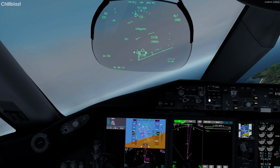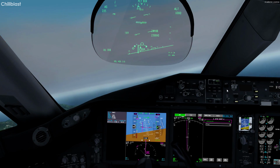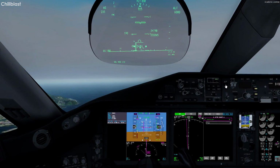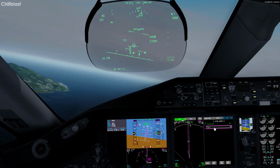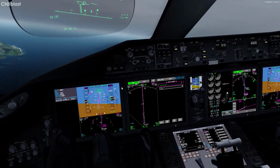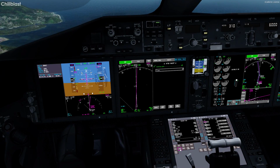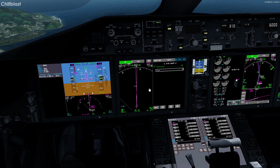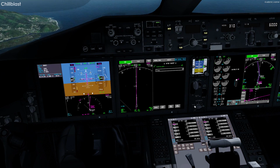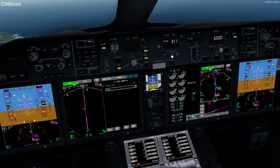Oh, there's checklists in this plane, aren't there? Oh, I just realised I actually forgot our checklist, so it's taking us straight to our after takeoff checklist. Thank you. Good plane. We did do the checklist in the background. Hint, hint. Not. 2 dots, passing, flaps up. Auto brake is off. And flaps up to tick off the checklist.